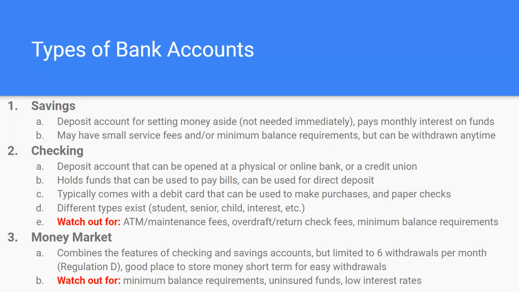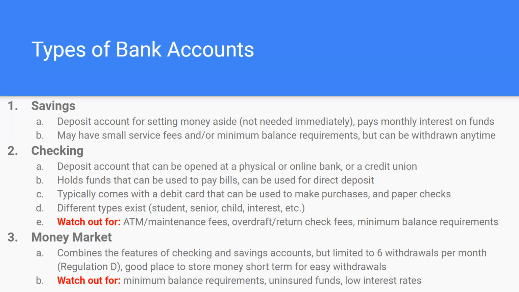Again, it's good to shop around and really look at the rules and regulations for having an account at a bank before opening one, because you don't want to open one up and then not realize that you didn't have a minimum balance, or they take out 20 bucks a month for a maintenance fee, and you didn't catch that at first, and you'd rather go somewhere else. So just watch out for those.